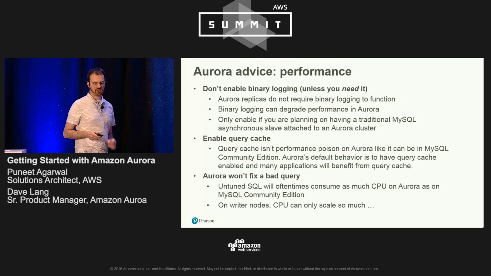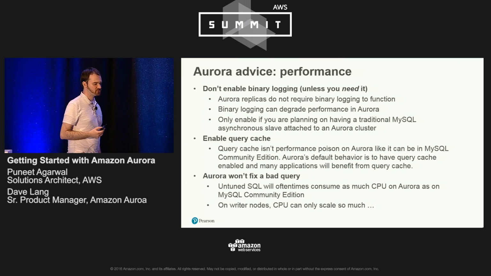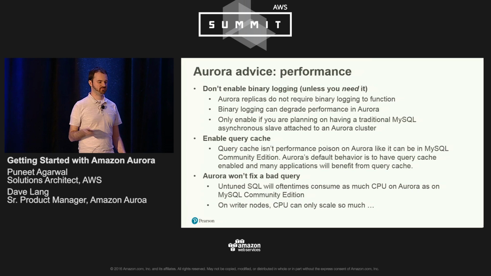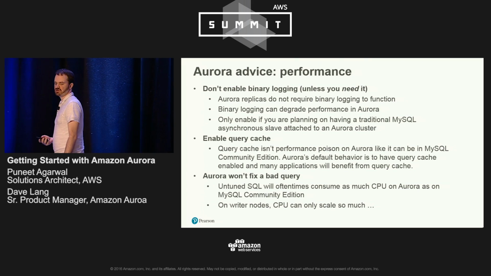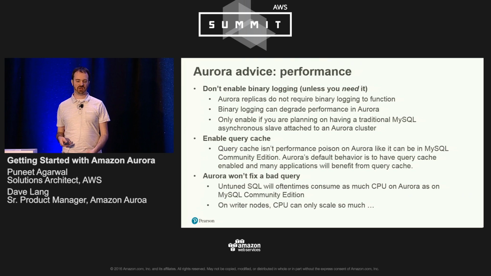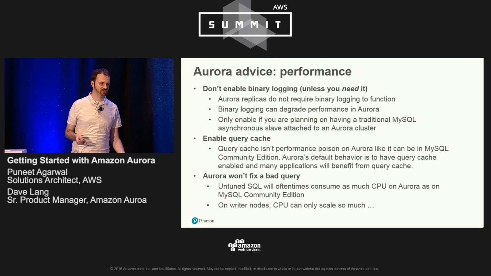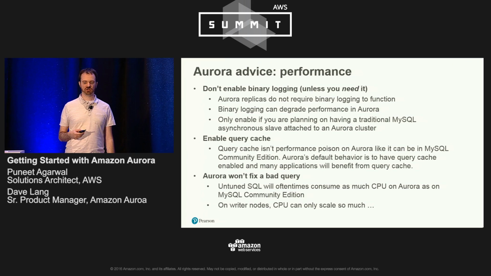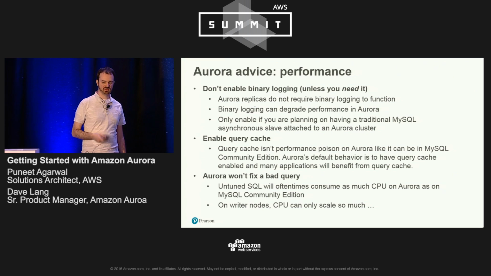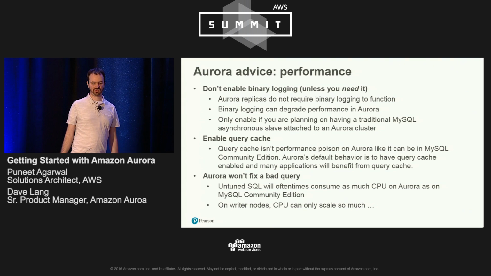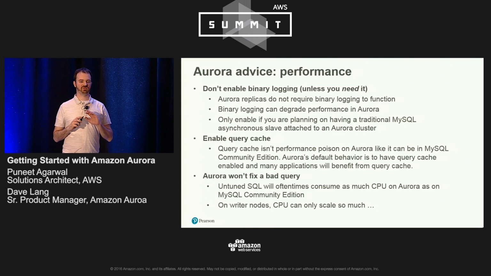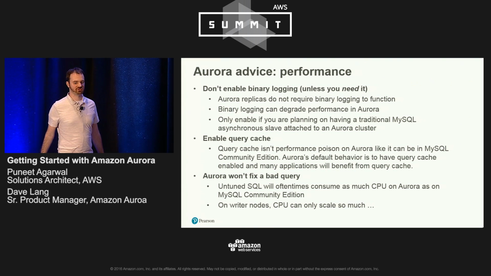Also, leave query cache on. In regular MySQL, query cache is oftentimes a performance poison pill. But in Aurora, it at worst does nothing for you, and at best helps you out a fair amount, at least in our experience. So we recommend leaving query cache on unless you have a reason to turn it off. And as I mentioned earlier, Aurora's not going to fix a bad query. So for the DBAs out there, you still have to tune your queries.